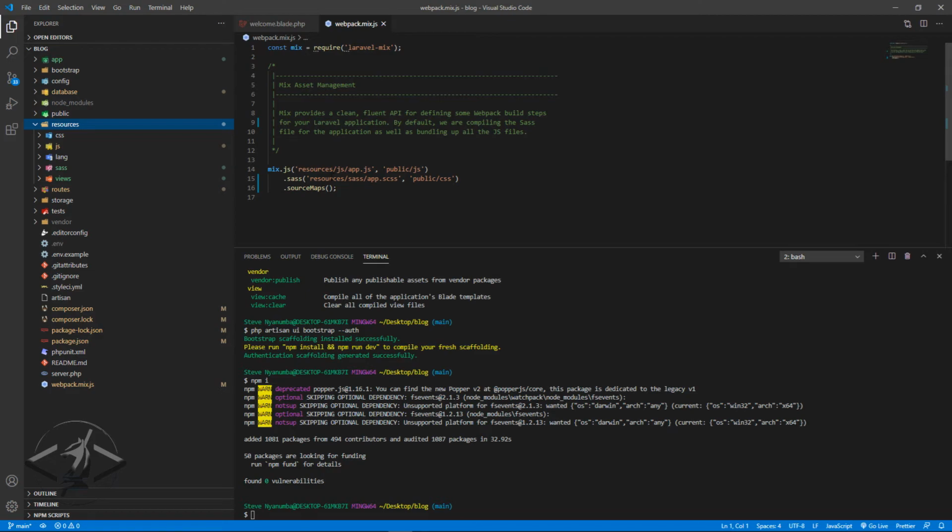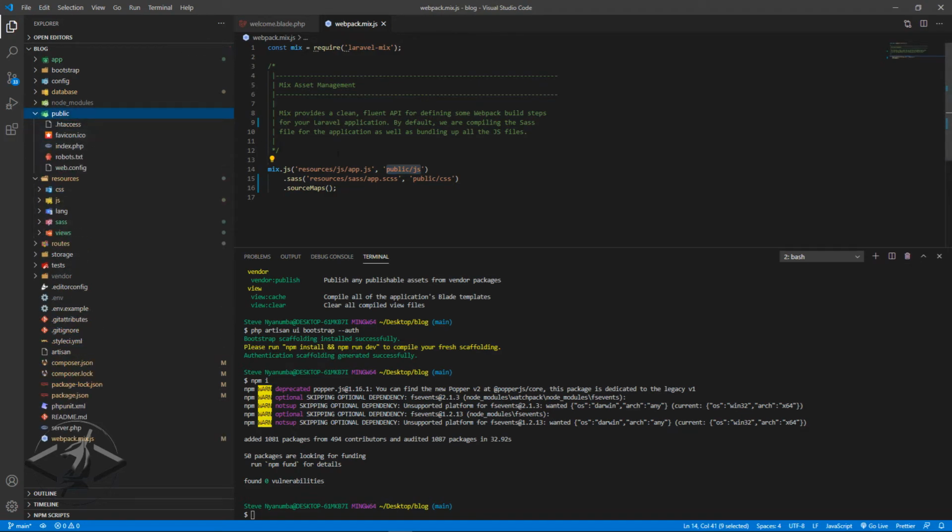So basically, it's going to take whatever is in our resources, js, app.js, and compile it to a better, more readable version of that JavaScript file inside our public folder, and then create a js folder if it's not there. And if it's there, then it puts that app.js inside that js folder. Same thing for our Sass. This function now compiles it with Sass settings.